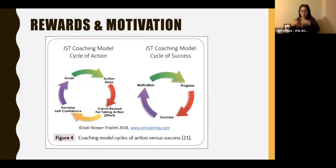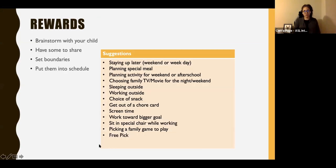This is paramount. I had a really hard time when I started this work because I was a big fan of Alfie Kohn, who I still love. He wrote a book called Punished by Rewards. And I loved his work, loved it, loved it. But what I realized when I learned more about the brain is that sometimes we need those external rewards, especially right now, because we're being asked to do extraordinary things. This is not ordinary. This is out of the ordinary. So I would like for you to consider that for your child, in thinking about rewards as a way to acknowledge their work.